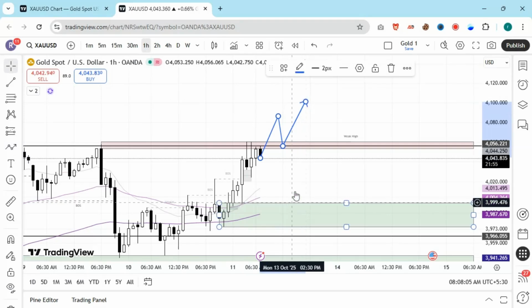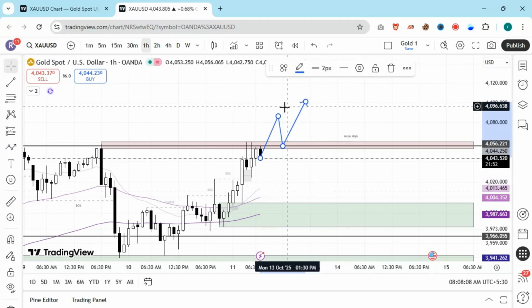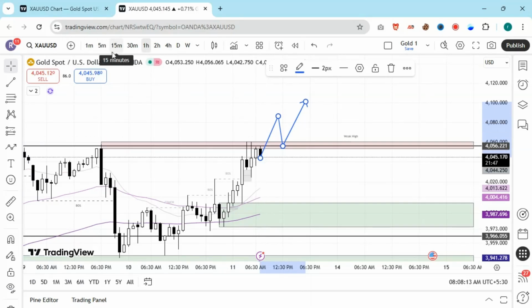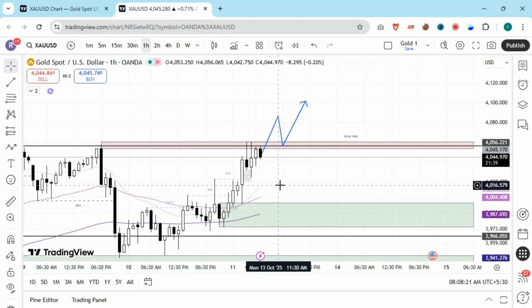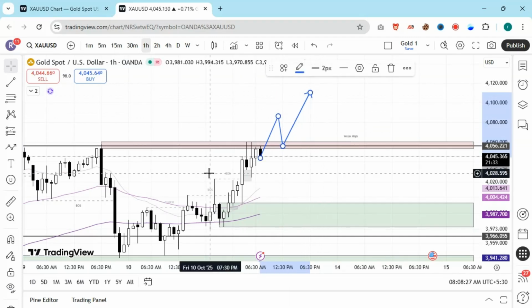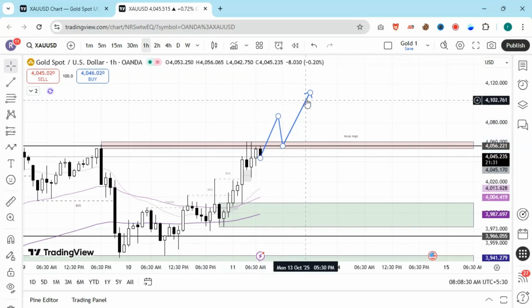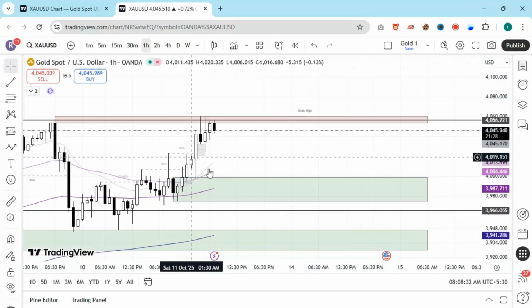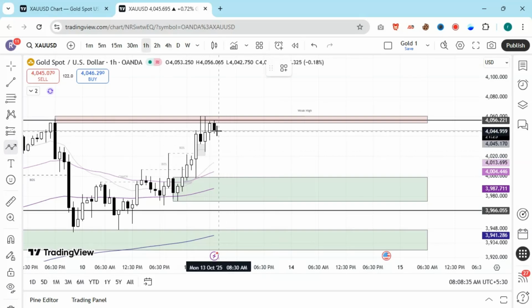I have already explained many times you can enter the market using the 15-minute fair value gap. If you need more details, please leave a comment and I can help you with that. This is my first setup, and you can take profit using Fibonacci retracement. If the price goes below that setup zone, we can enter the market from the buy zone.